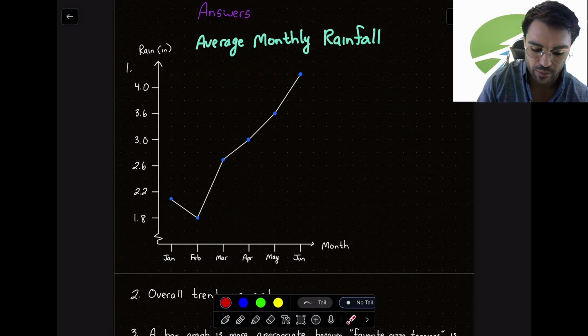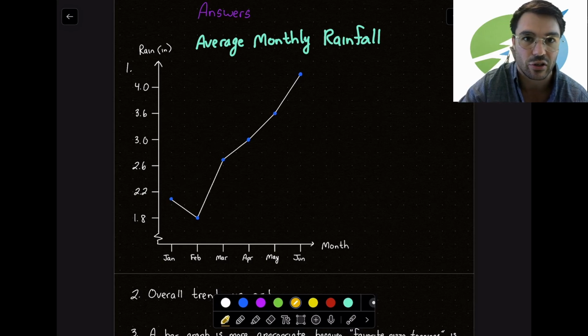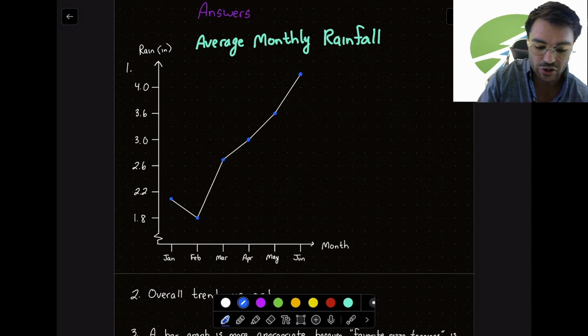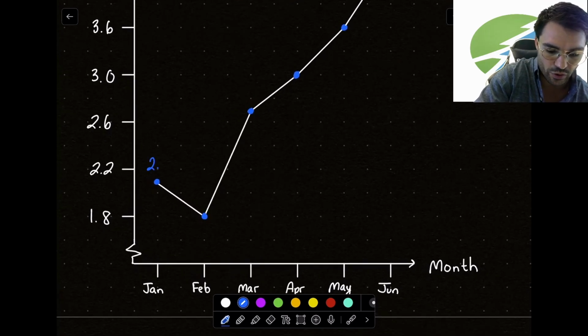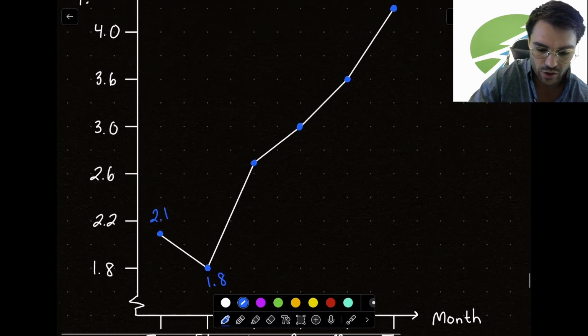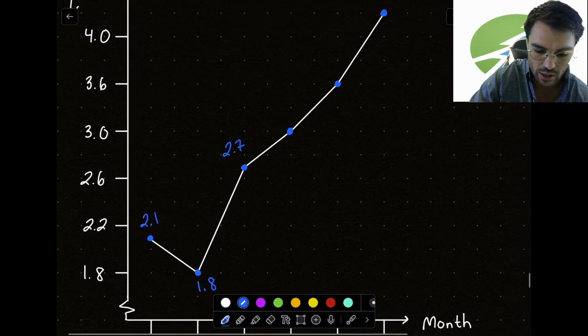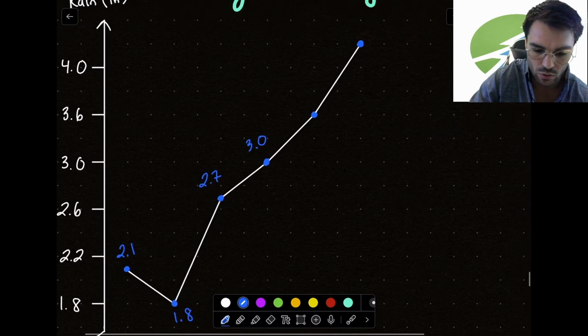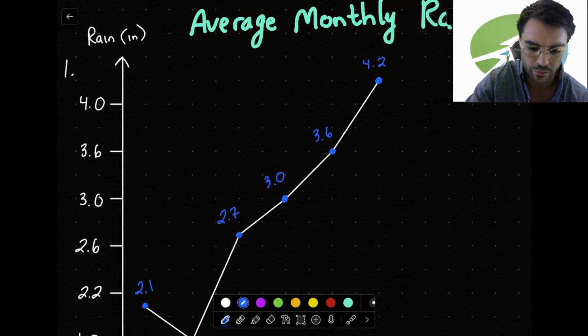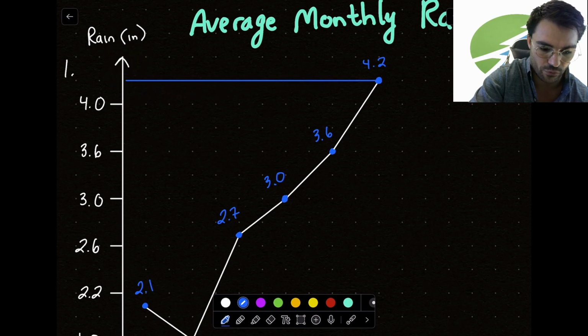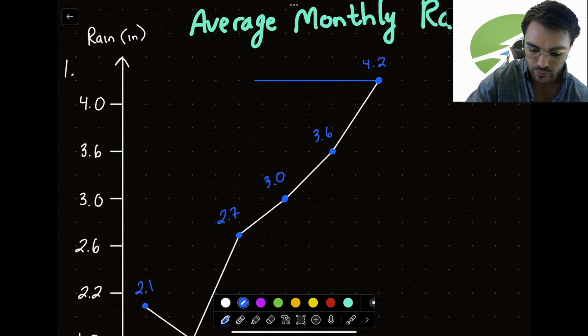Something else you could do, and I would recommend doing, like, I have this tool here to make it nice and easy so that everything's perfectly symmetric and perfectly spread out. If you're just working with regular paper and you can't make it as neat as this, you're allowed to just label the top of the points. I do this in my bar graphs and histograms, so we can put here, okay, this is 2.1. We could put here, this is 1.8. We could put here, this is 2.7. We could put here, this is 3.0. 3.6 and 4.2. Just so you see here, this line goes out to there, which is above the 4.0. Okay, so again, you're allowed to do that.